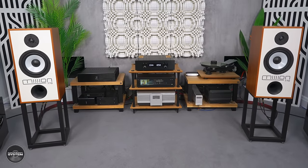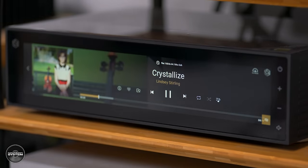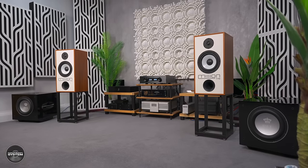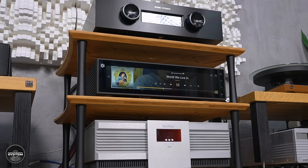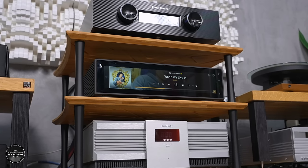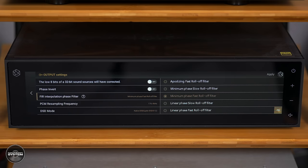I'm not always the biggest fan of ESS Sabre DAC chips because they can sound a little too organised and technically precise for my personal tastes. The Rose does sound like that to some extent, but not too much to lose the sense of rounded musicality. I will say the Rose has a younger person type of sound — very lively, energetic, and quite up front — which works great for my current favourite album, Good by Soom T, because the big reggae beats and hard hits in percussion and energy of the music really come through. There are a number of different DAC filter modes, but in my system I found minimum phase fast roll-off worked best; all the others sounded too energetic and too much of a good thing. Overall I found the RS-150 offered good clarity, a good soundstage, good tonality, solid bass, and definitely a great sense of occasion.